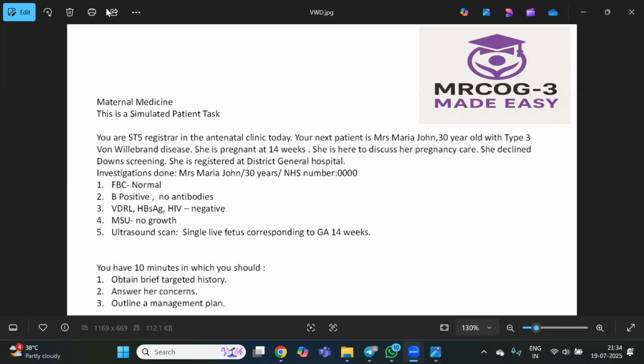So now that the BMI is important. Once again, the BMI and the smoking, alcohol history and all, they're very important in early pregnancy. But in mid pregnancy and late pregnancy, because it is done at the time of booking, there is no need to repeat again. Now, her family support, everything is important.